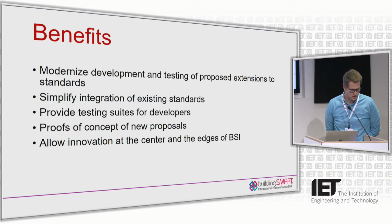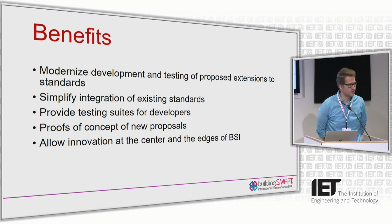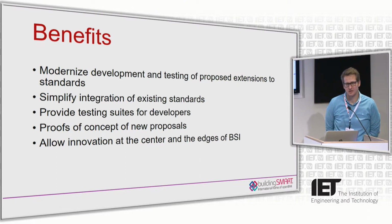And then we have needs around proofs of concepts. We have the discussions around semantic web and linked data technologies. I think people are pretty close to understanding in most cases how they could be applied to our industry. It probably gets a lot easier once you see an implementation that starts to illustrate and make that available in your daily work product.